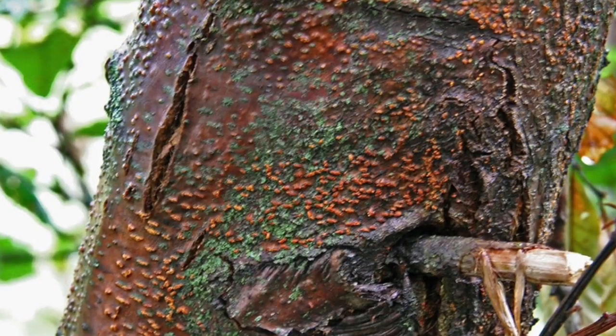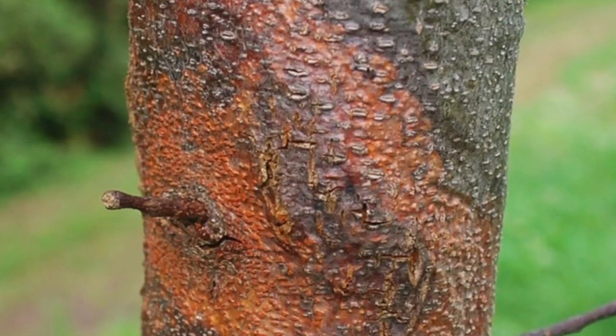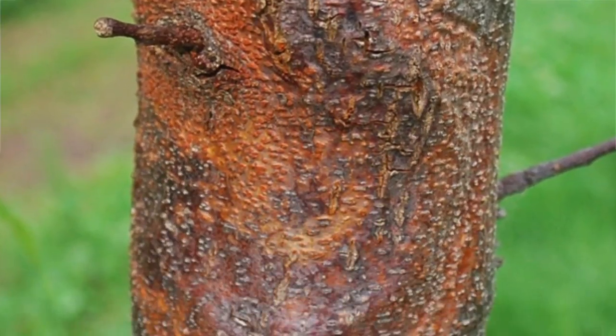When the American chestnut was wiped out due to disease brought over from Chinese chestnut trees, there were entire tracts of forests that were wiped out because it was only American chestnut trees and there weren't any other trees there to replace it. And there are many other diseases that affect many of the trees that we have today in those areas that make up the majority of those biomes.